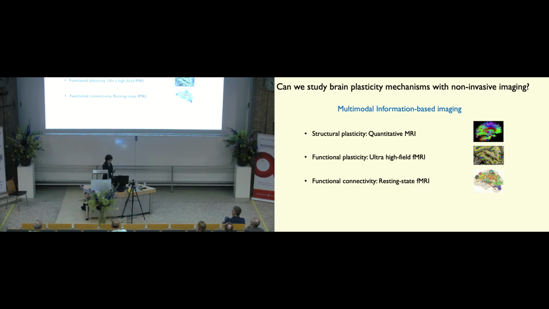We look also at functional connectivity to understand how functional interactions between different circuits of the brain support adaptive behavior. And finally, thanks to advances in MR spectroscopy, we can now look at neurochemistry in the brain and relate that to the behavior. For example, we look at neurotransmitters such as GABA and glutamate that are known to be involved in learning and brain plasticity.